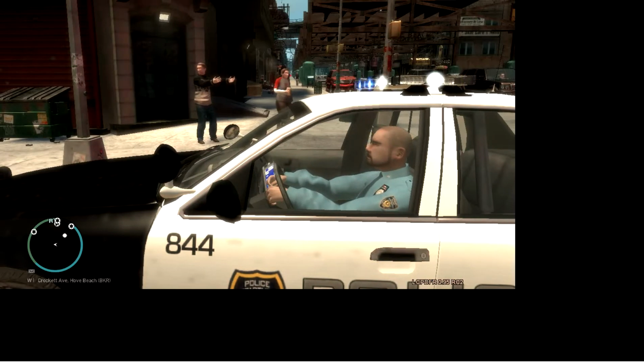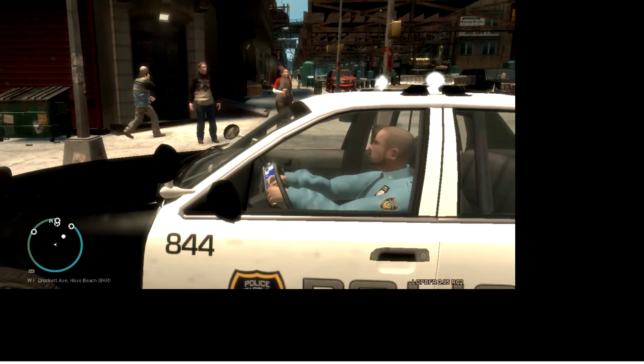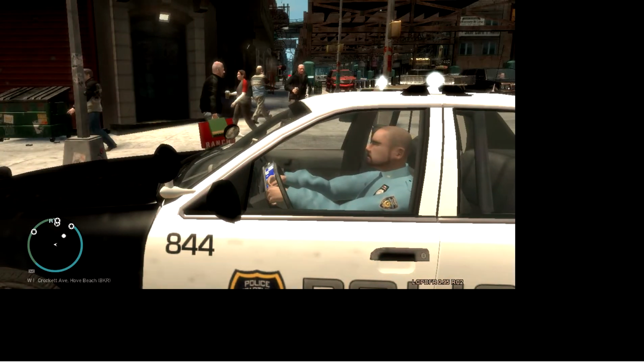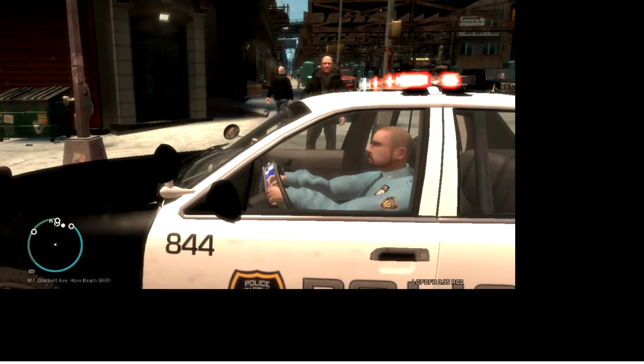To call for backup by LCPD backup, you press Alt B. If you want SWAT assistance, you press Alt N. If you want a SWAT gunship, you press Alt D. If you want to call the fire department, if there's a fire, you press Control F. If you want an ambulance, you press Control M.